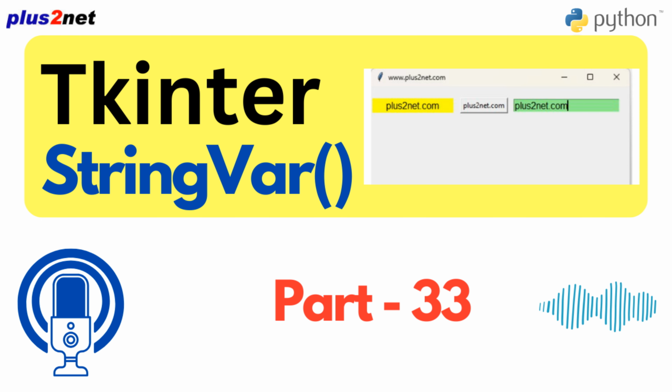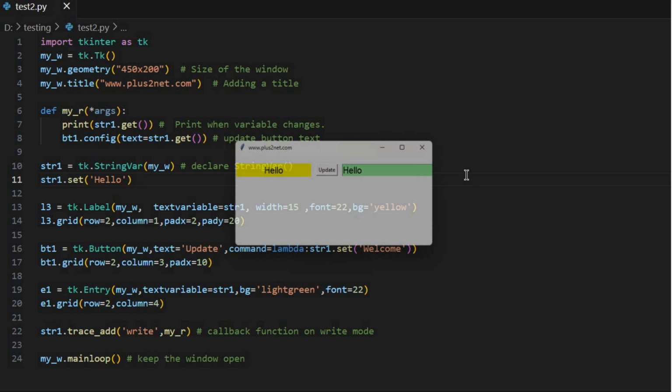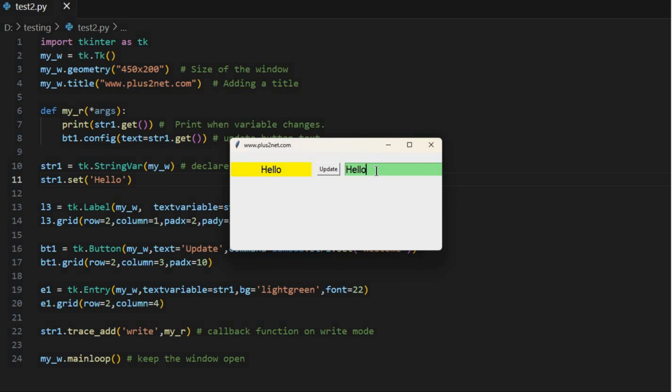Now let's shift gears a bit and talk about another powerful technique that was mentioned in the Plus2Net guide, using a single StringVar to actually control multiple widgets. Now this might sound a bit strange at first, but it's a really elegant way to simplify your code and keep things synchronized. Yeah, that technique really stood out to me when I was reading through the guide. It seemed like a really great way to keep the GUI organized and just make sure that all the different elements are always on the same page, so to speak.